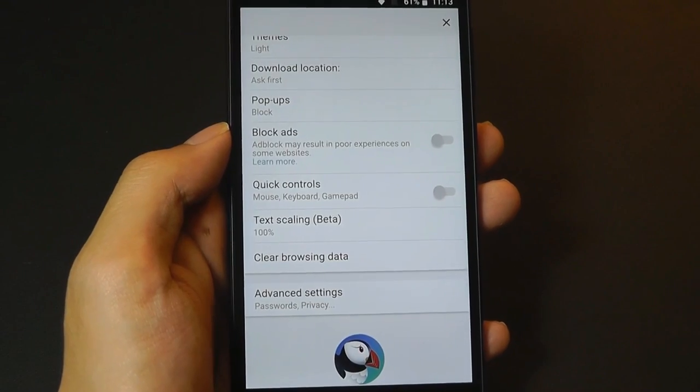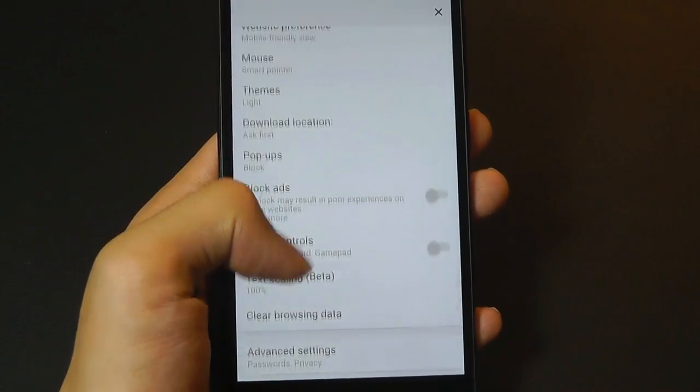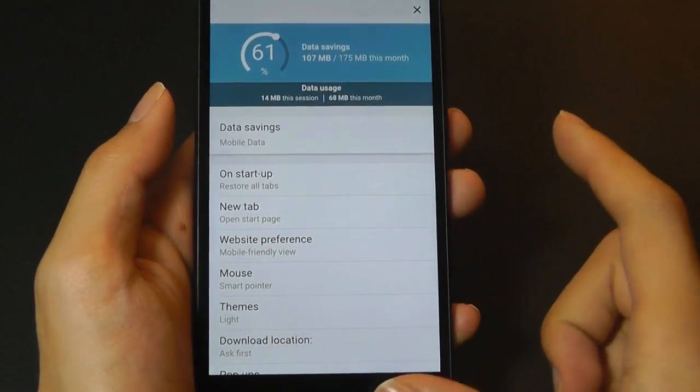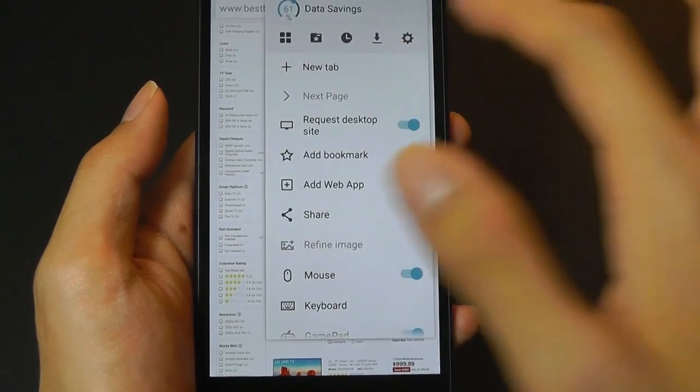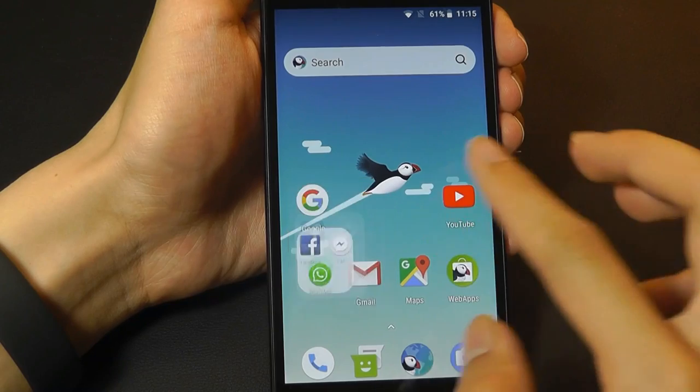Additional settings include a built-in ad blocker, which you can use to, again, get rid of any annoying ads, so you can actually toggle these on or off. So it really is quite a premium browser in terms of giving you lots of functionality there. Amount of data consumed and saved is also displayed on the top. A closer look at the applications built in.